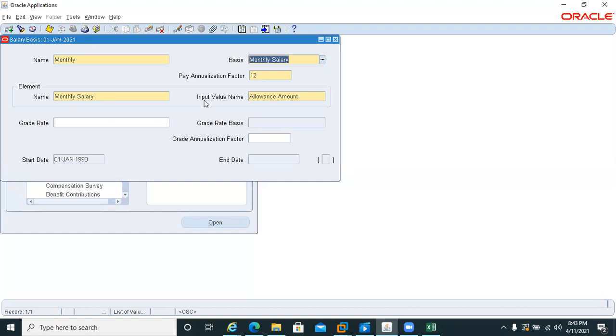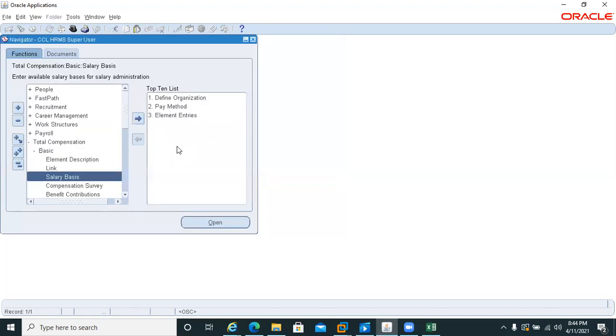And if you see here, the input value name, as you know, when we are creating an element, we are creating the input values as well, correct? So this was the input value which we selected, that the basic salary amount must go into this input value. That is, the basic salary needs to be attached in the salary basis.